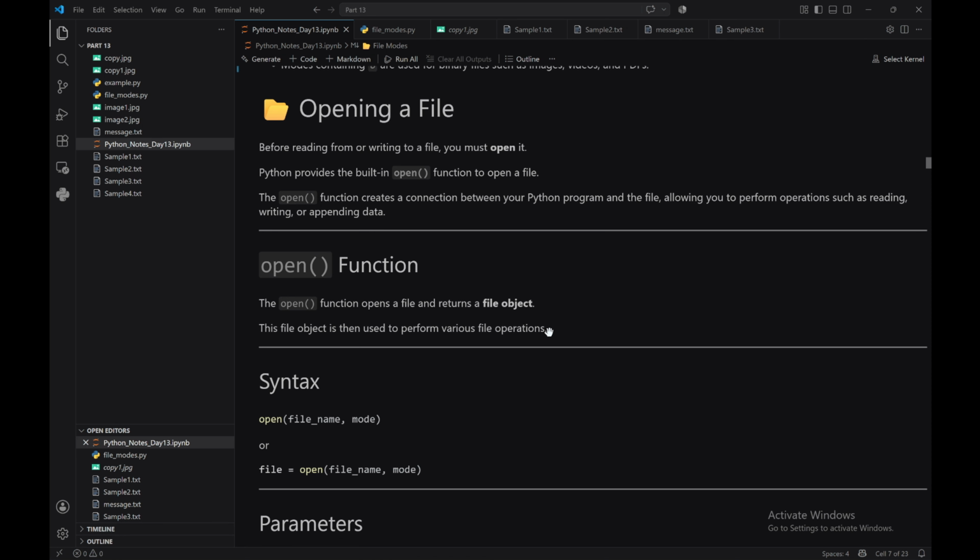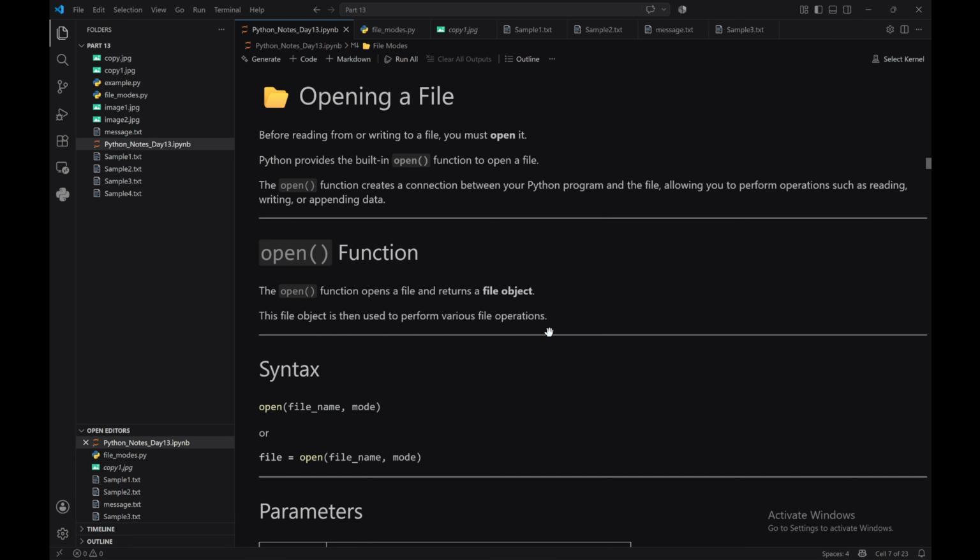But next is opening a file. Before reading from or writing to a file, you must open it. And Python provides the built-in open function to open a file.